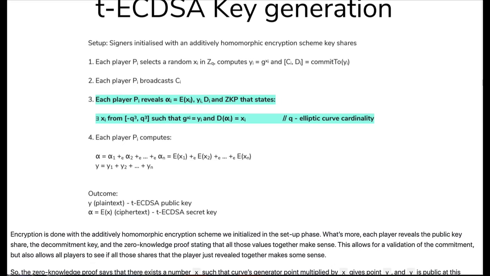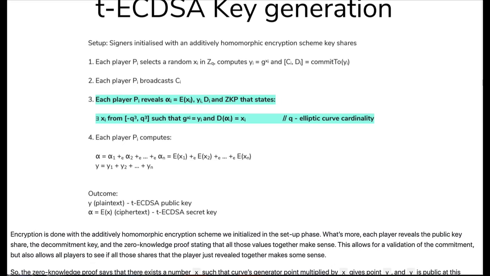Now, knowing this is enough that we can actually validate that an x exists because it's a zero knowledge proof. We don't know what that value is, but we can check it and verify that it is going to exist. And by collectively checking it, we are able to say, okay, at this point we can check that it is an x and is on the curve, and the encrypted value is on the curve.